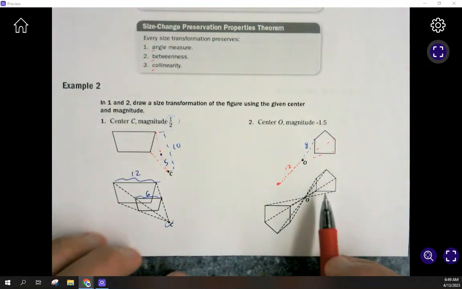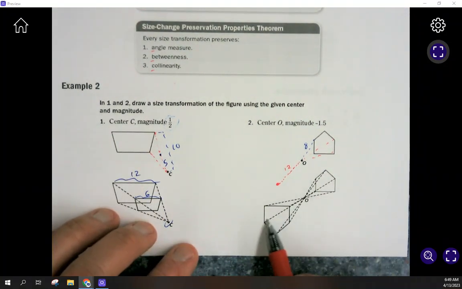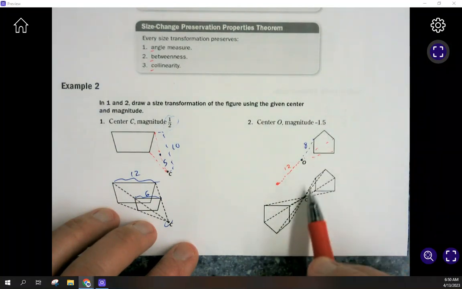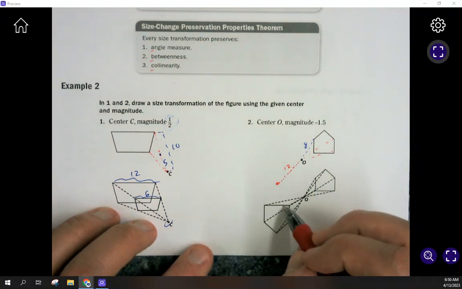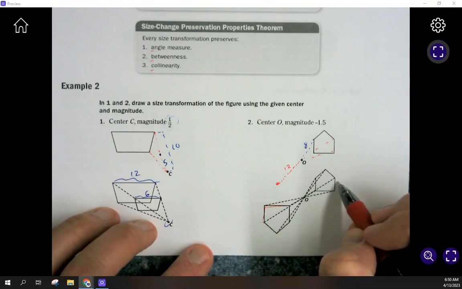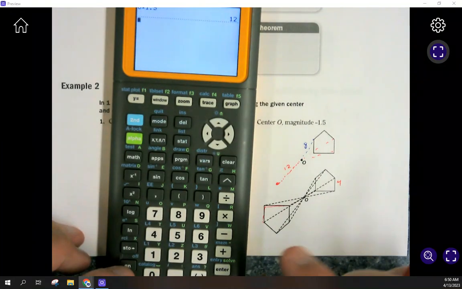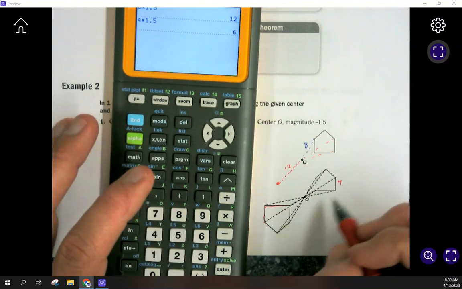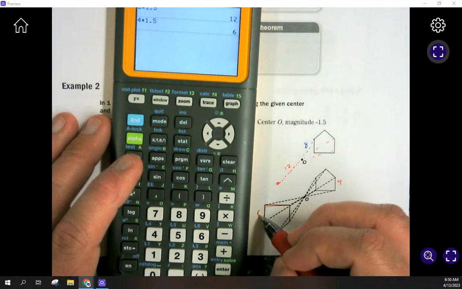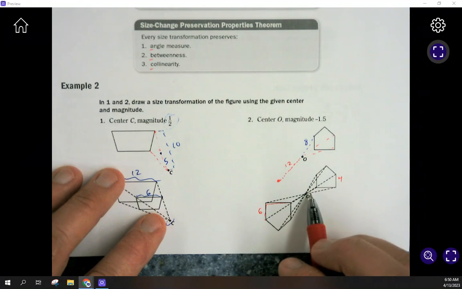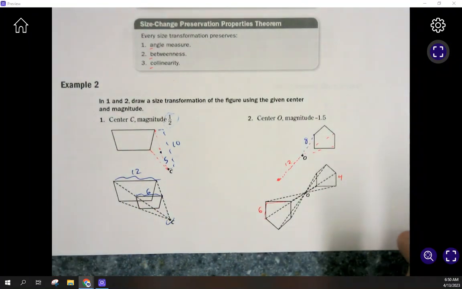And so you can see the result right here. Each one of these points was translated to the other side of center O at 1.5 times the distance. And so this has increased in size by 1.5. So whatever these side lengths were, let's say this side length was, let's do something easy, 4. Then I multiply 4 times 1.5, and the new length on the other side is going to be 6. And you can see where that's going to end up. It's going to flip to the other side here. So those are going to match up. It's 1.5 times the size, and it's on the opposite side of center O because of the negative.